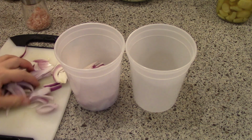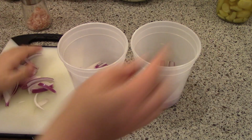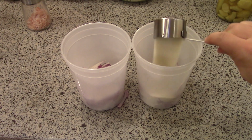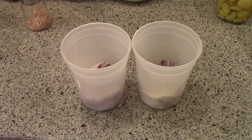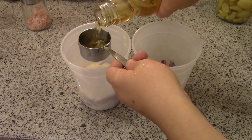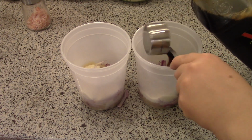I looked all over the internet for a sweet and sour sauce or a teriyaki sauce or like a Hawaiian pineapple chicken sauce that didn't have a ton of extra sugar. Similar recipes to this have up to 2 cups of brown sugar, and for me that just seems like way too much. This recipe just has a 1/4 cup of sugar. I feel okay about that, but if you want to adjust the sugar, that's up to you.